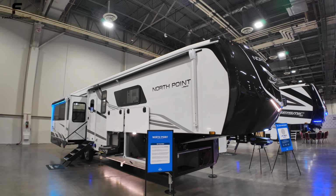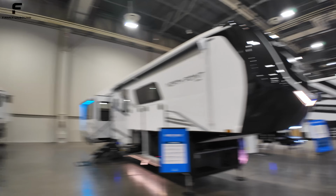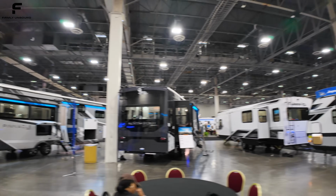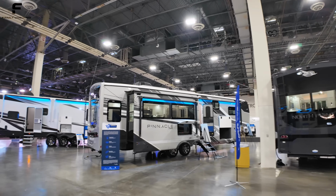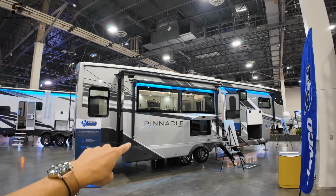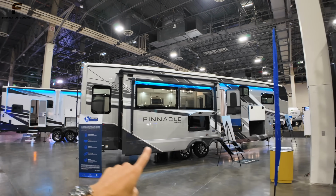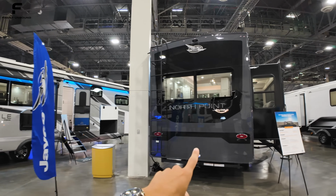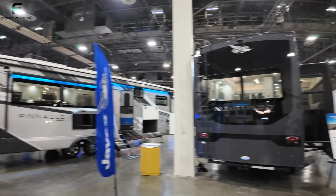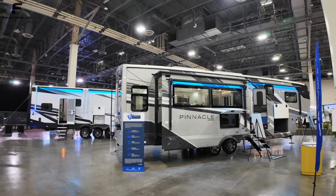Now, with the North Point brand, one thing you should understand with Jayco is you have the Jayco North Point, you also have the Jayco Pinnacle, which you might have seen videos of. Actually, here's a better angle over here for me to find one. Jayco Pinnacle right here. This is technically Jayco's top of the line full profile fifth wheel RV. You can see this has a full body paint scheme on it here, but even with this North Point here, you can see you also have a full body paint scheme. It may not have the rear fiberglass front cap like the Pinnacle has, so there's still some elements to the Pinnacle that make it a more top of the line fifth wheel RV than the North Point.